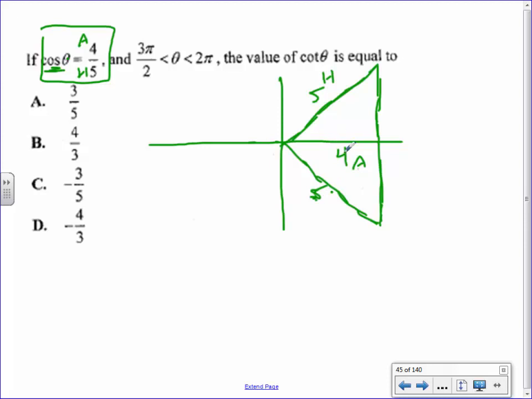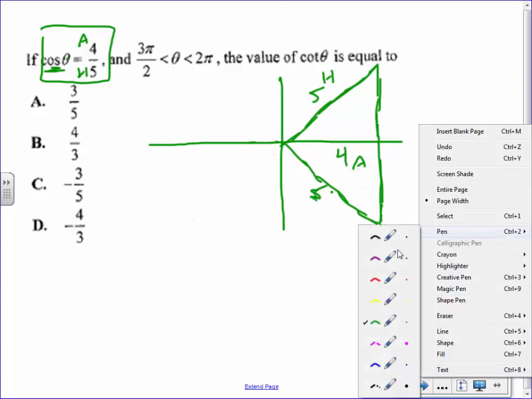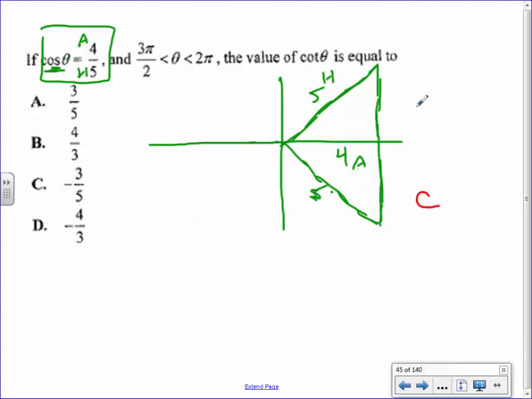Okay. Just a few seconds ago, I told you guys about this CAST rule. I'm going to write it out here. The way the CAST rule works is it goes C-A-S-T. Where could cosine give me a positive value? Well, there's actually two locations. Cosine can be positive if you're in this quadrant right here, because everybody's positive there. But I can also write a ratio, and I can plot a triangle on this graph right here, and cosine is still positive.